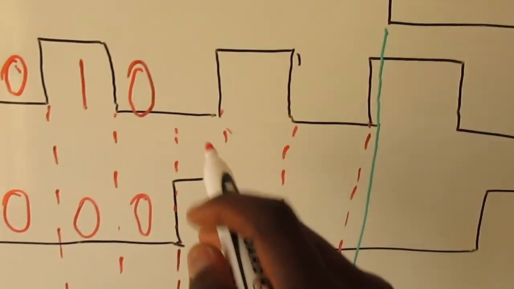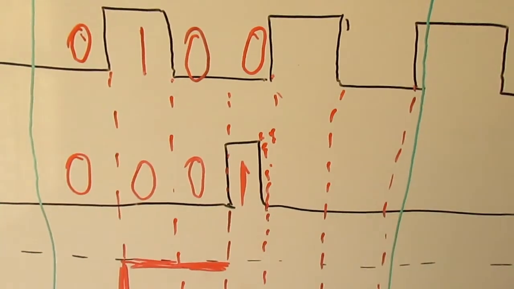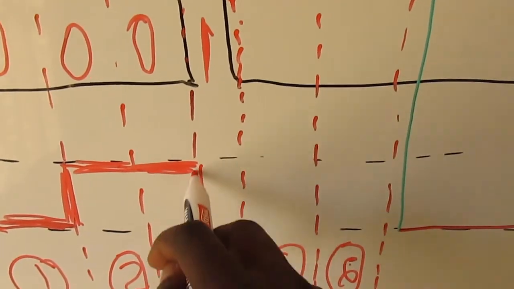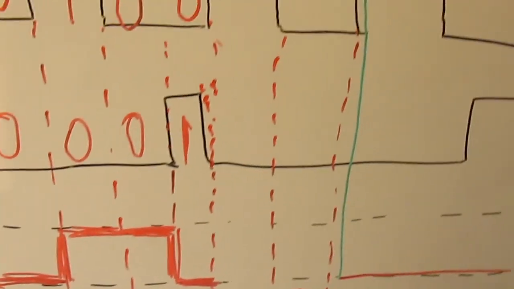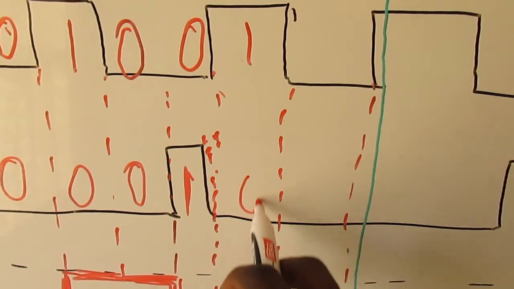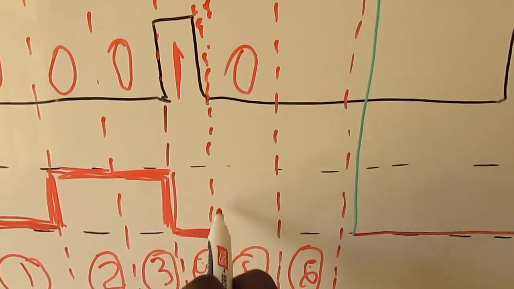And then you come, you check, you have a 0, and then you have a 1 in this column. 1 on the reset. What does that mean? You reset. And then you come again, you can see you have a 1 and a 0 in this column. What happened? It says it's set state.